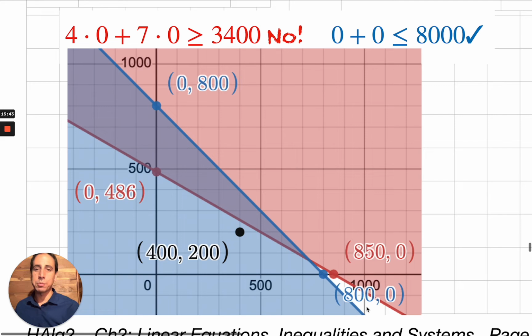Notice after we finish both shadings, we get an empty, tiny little region over here of our window that didn't get shaded at all. This upper portion got shaded once in red, and this bottom portion only got shaded once in blue. However, this slice right here got shaded twice. And if you can somehow sell tickets that are represented by these points, then you're going to satisfy both of your inequalities at the same time. Kind of hard to do.